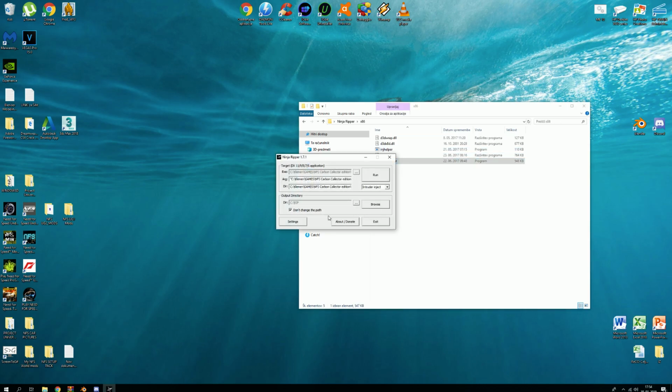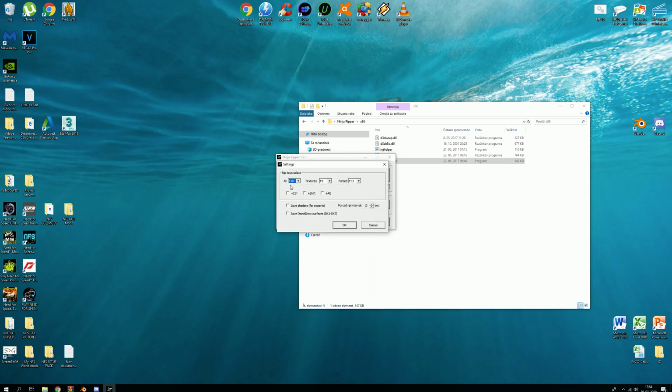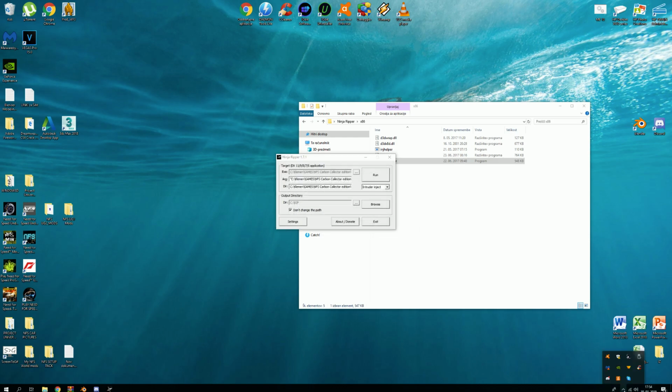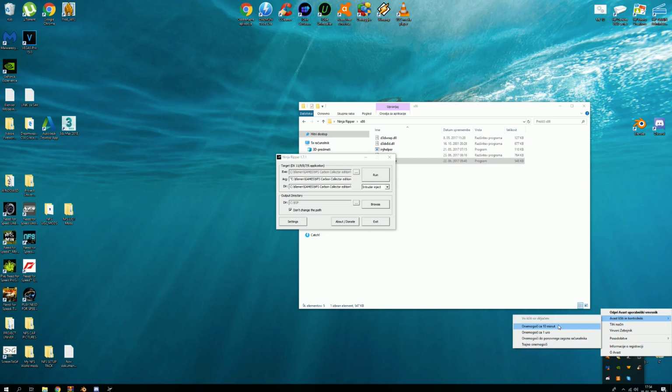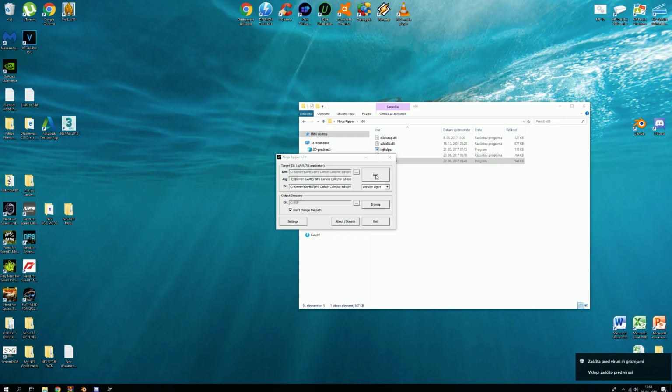So now we actually have to run the ripper itself, which is already prepared in my case. If you installed it, then you have to specify the directory for Need for Speed Carbon. You actually have to put this command line as well, otherwise it doesn't want to work. Don't ask me why. And we will be ripping with F10. I think it's default setting also, and you need to bypass your antivirus. I did it, but for some reason it does not want to work, so I'll just disable it for the moment, then we will turn it on again.